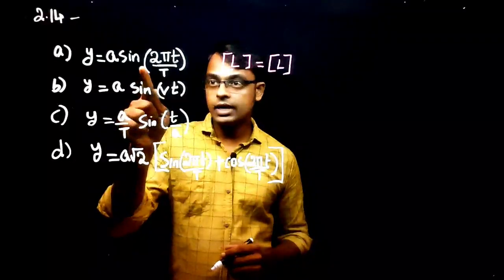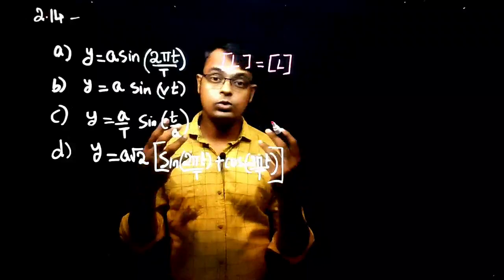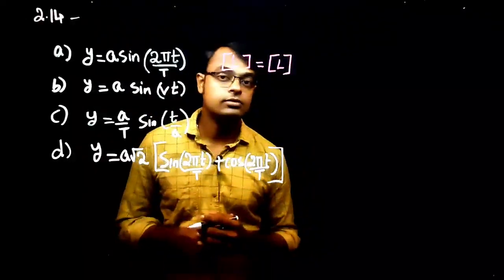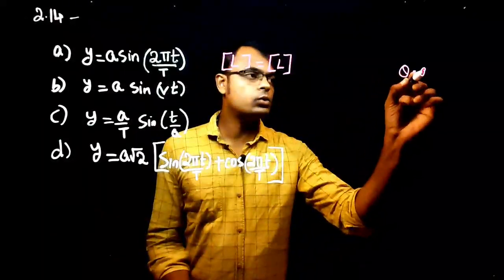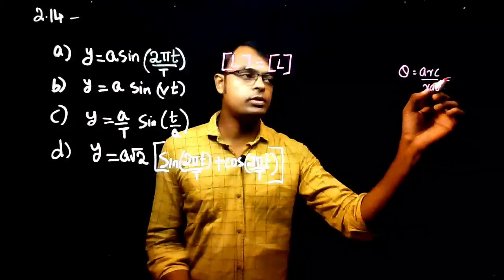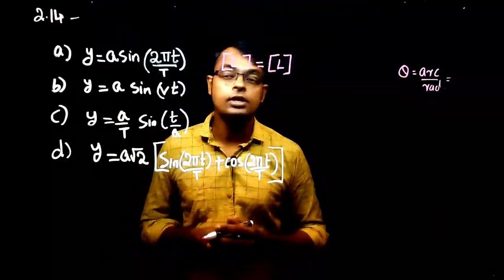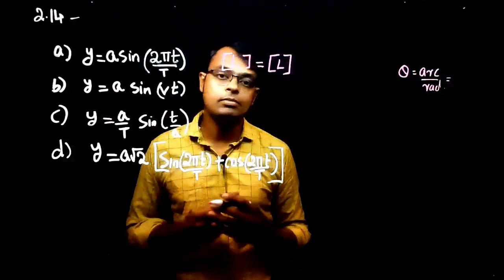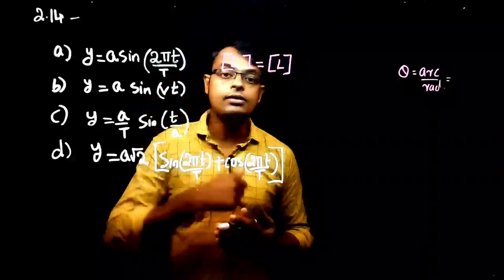Next part you see sine, some value given there. Sine or cosine or whatever it is, this is an angle, right? What is the angle dimension? You have already learned that one. Theta is equal to arc length divided by radius. Is there any dimension for angle? No, there is no dimension. So sine of some value, there won't be any dimension. So it must be dimensionless, because this is an angle.